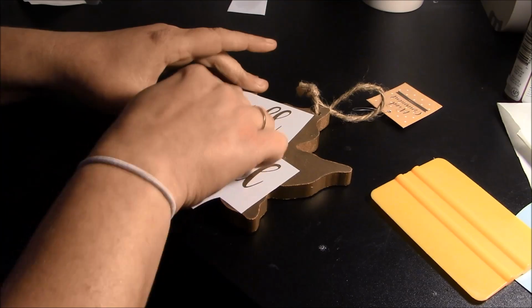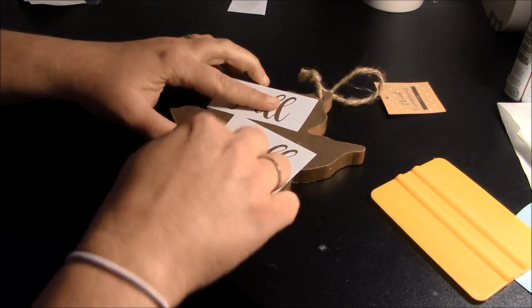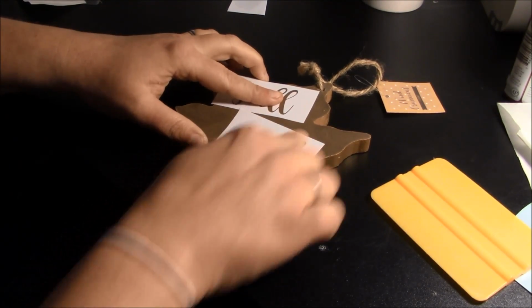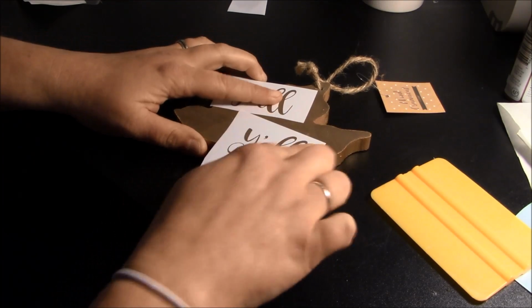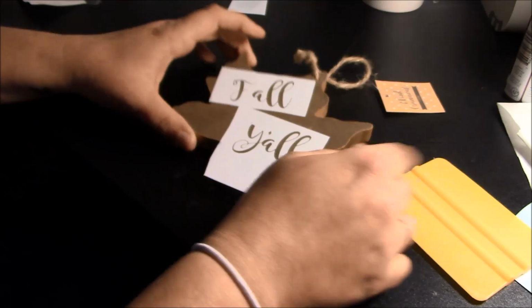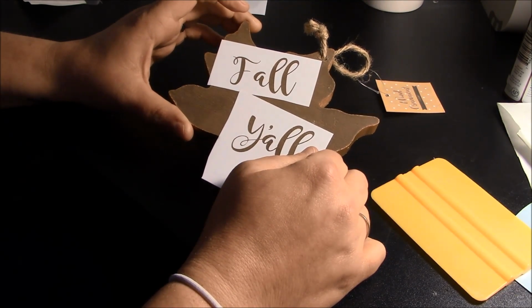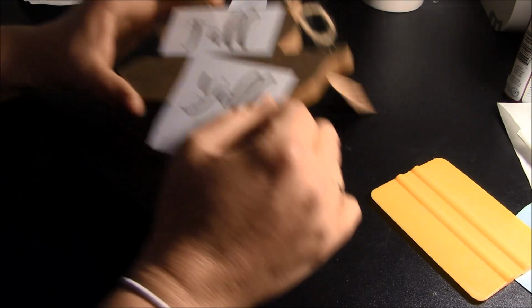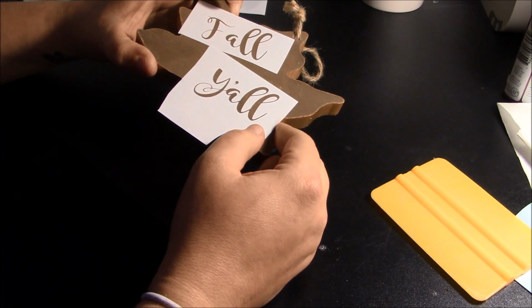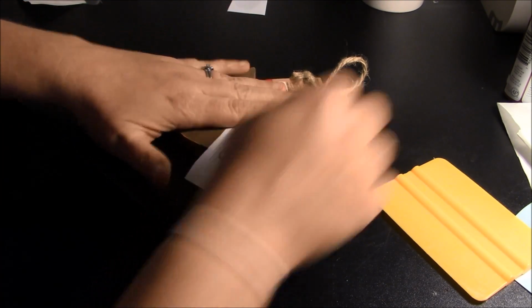You'll have people telling you Mod Podge it, polyacrylic, put like 3 layers of Mod Podge on. If you do this the right way, you don't have to do any of that. Use a decent quality wood, use light layers of paint, and make sure that your stencil is well down. Now I do use an overhead light, and I will tilt and move my project around just to see if there are any bubbles. There are none that I can see, but if you see any, you can press them out. This is also a little difficult because these are very close to the edge, so you'll want to be careful with that.